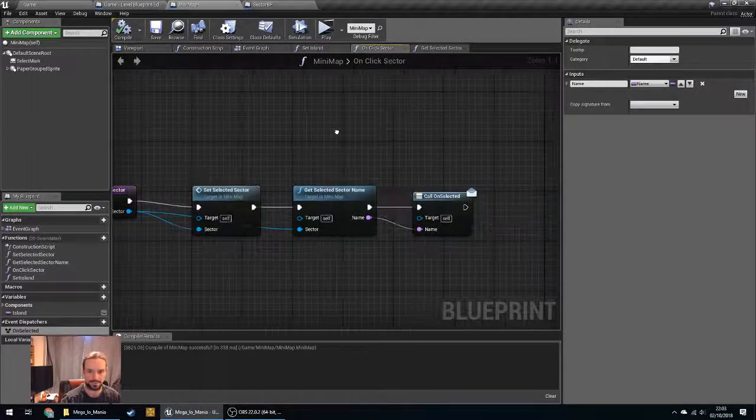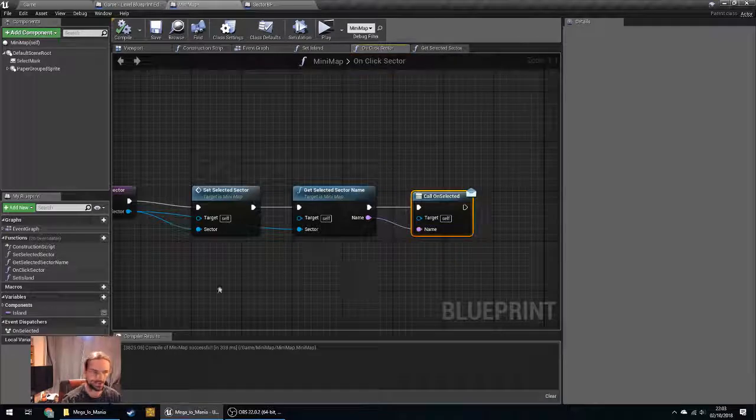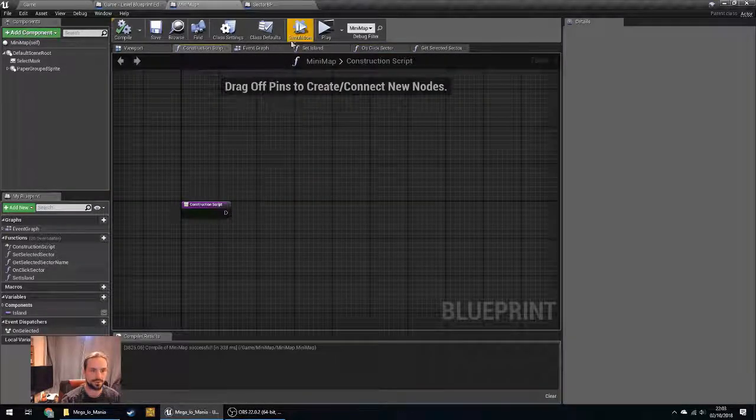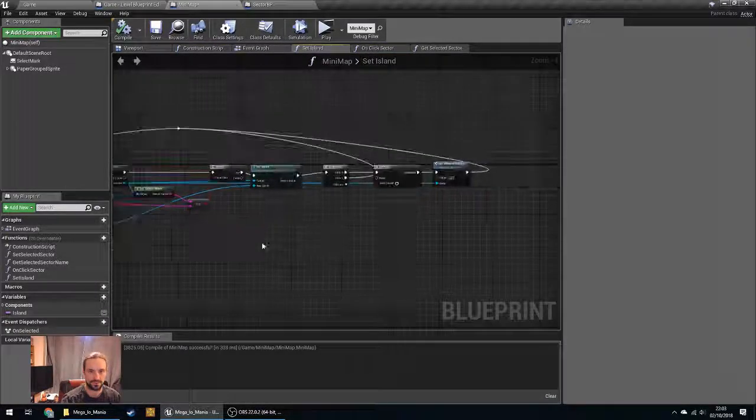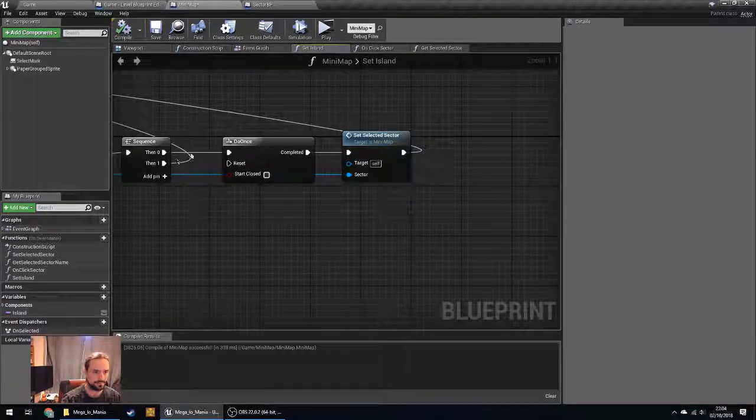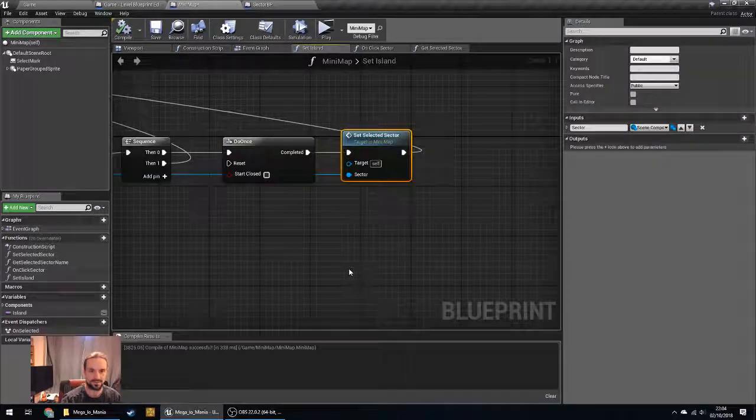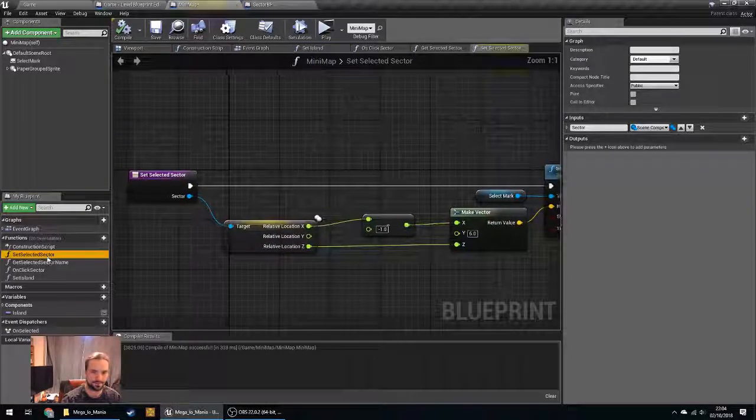On click sector. So we call it when we click a sector, but we can also call it when we've default selected our selector. So yesterday we added this do once call in to set the selected sector, which goes into this function, set selected sector.